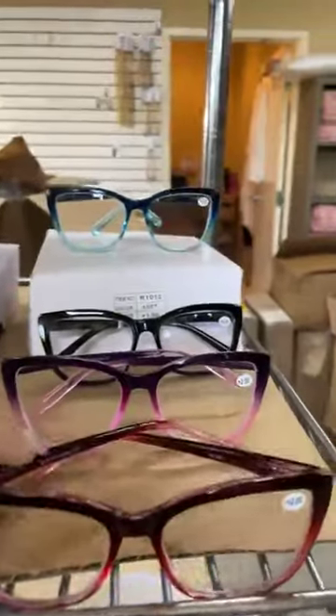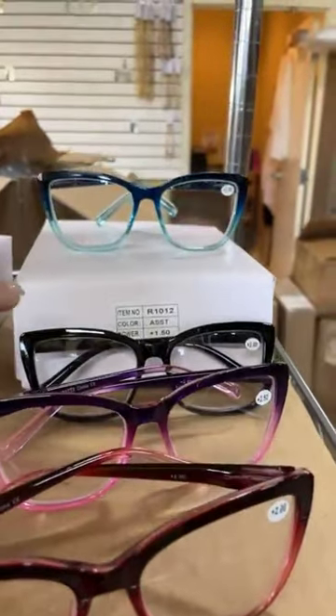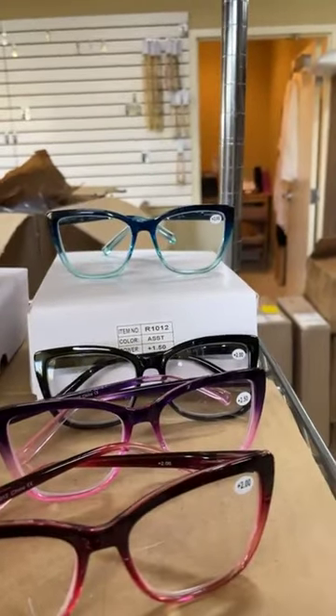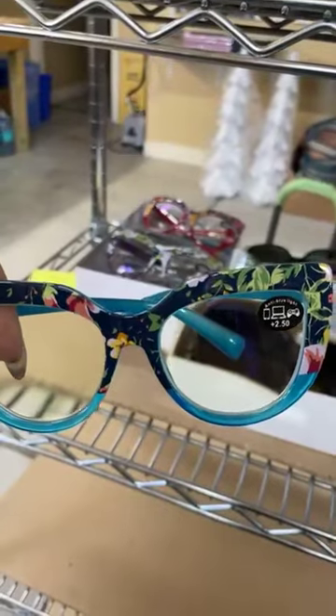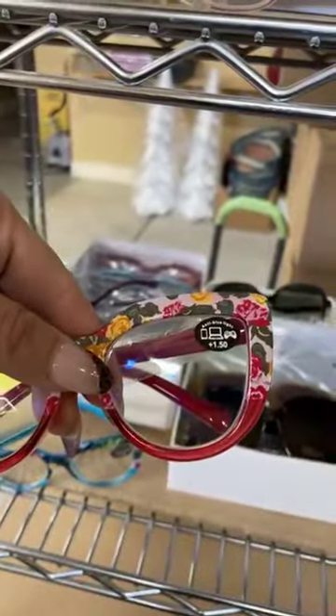The next style — which I love too, you know me, I'm always wearing different readers — just your reds, your purples, your black, and then a little bit of the blue. It's definitely more of a black trim around there, but it's got a little bit more of the different colors. Another reader as well, a little bit bigger if you like the bigger glasses, with the floral print. You've got it in the turquoise, I love this green with a little bit of the purple on the arms, and then of course you've also got it in the red.